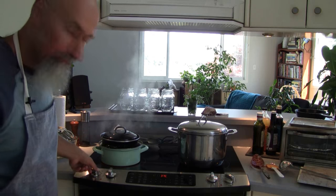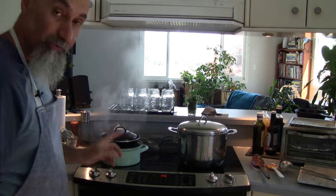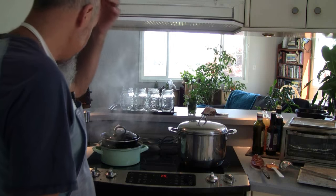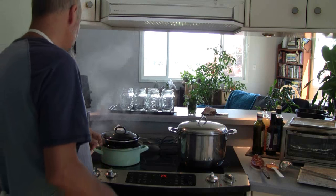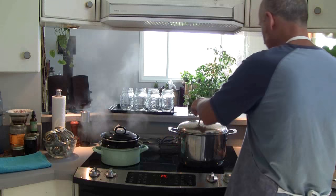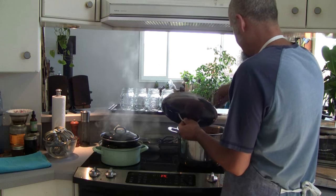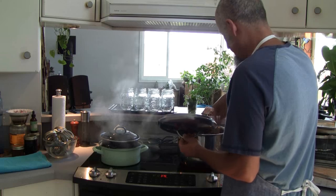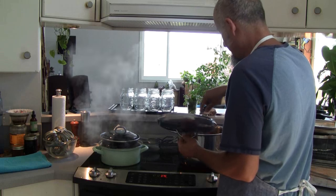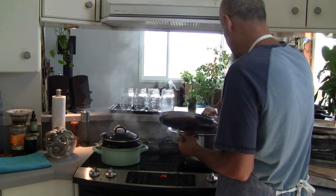That's good enough. The lids are disinfected. So I'm just going to turn them off. And we're going to switch over. Okay. Bring the glass tray forward.